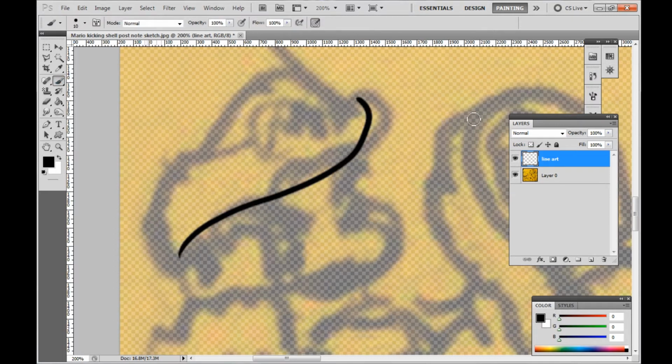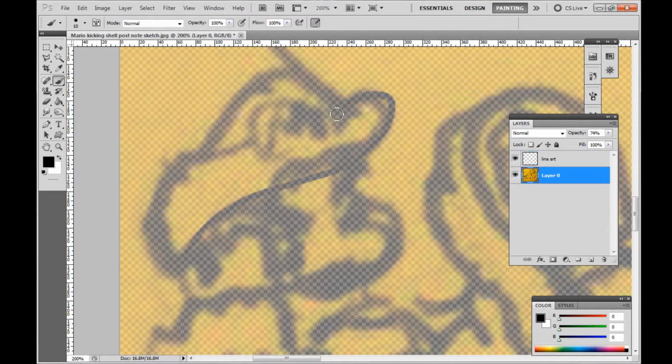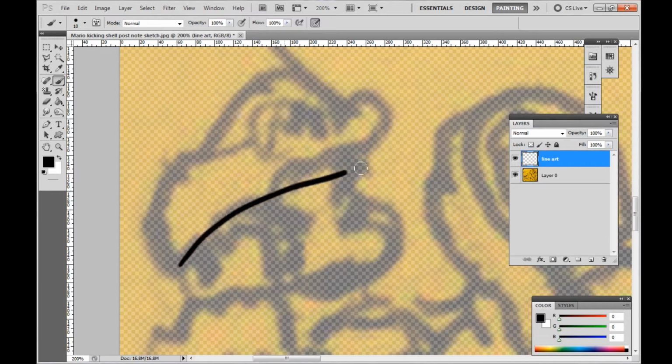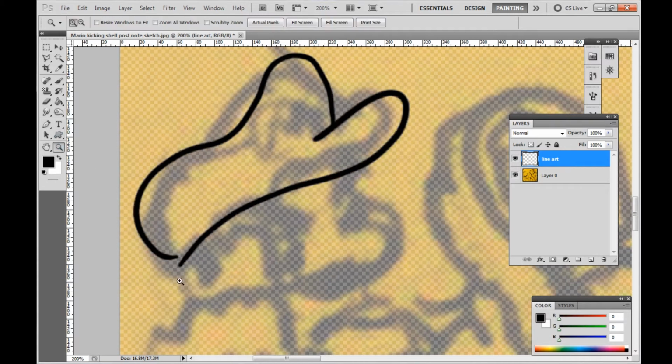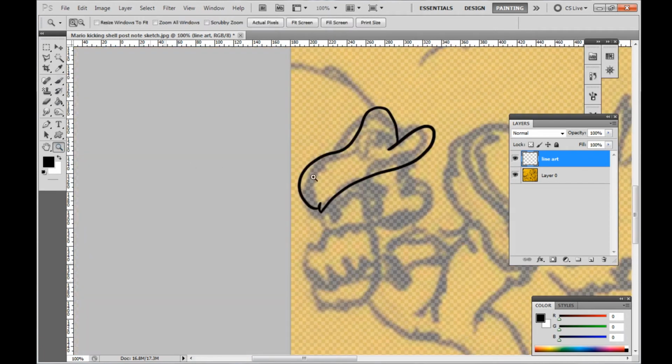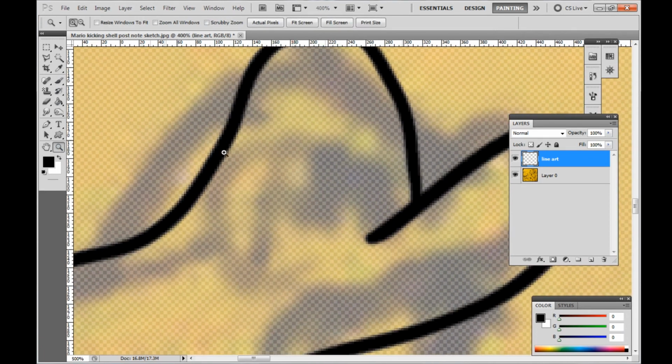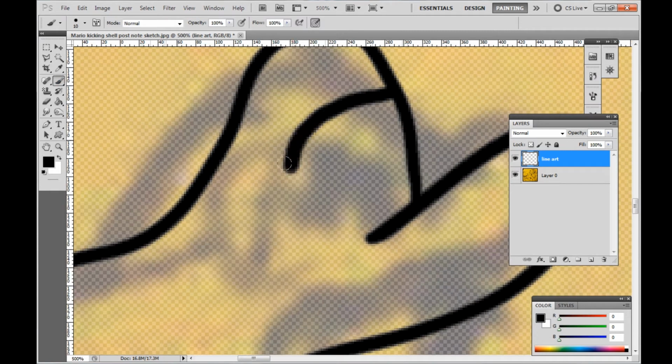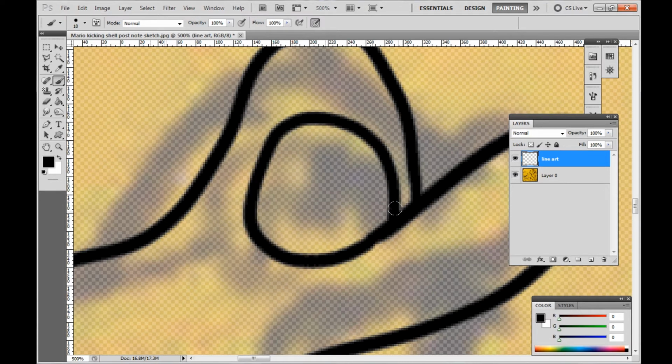Oh, that's actually a horrible example. But what we want to do is we want our strokes to be very quick and precise. If I draw slow, like this, it's going to have almost bumpy lines. It doesn't look as smooth. So what I need to try and draw is nice and quick.